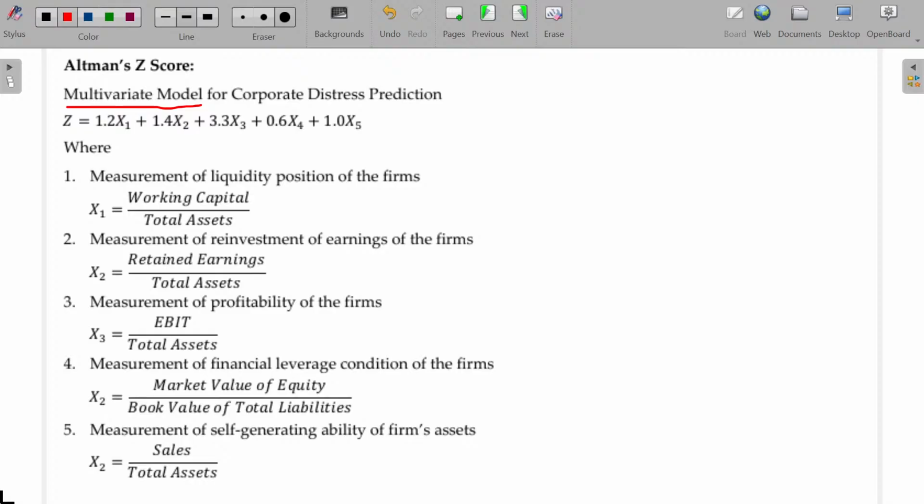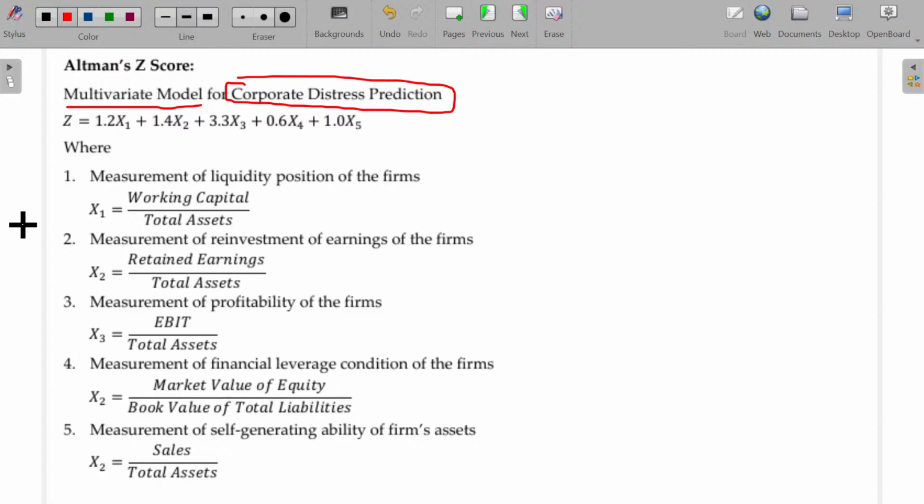So what do you have to do? We have to care about the profit, care about the long life, care about the proper mixture of the capital for growth. So we need to consider all these aspects now. Profit is not only my motto. The existence of the company without liquidation is also my motto. In that case, I need to consider all the 5 aspects. So here 5 aspects are there. It is a multivariate model.